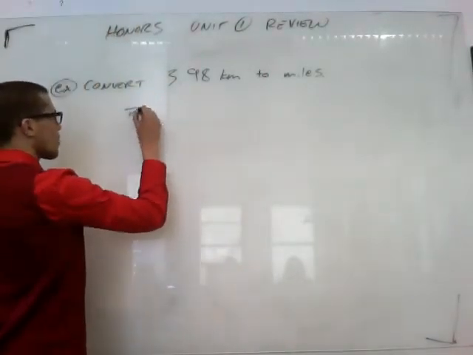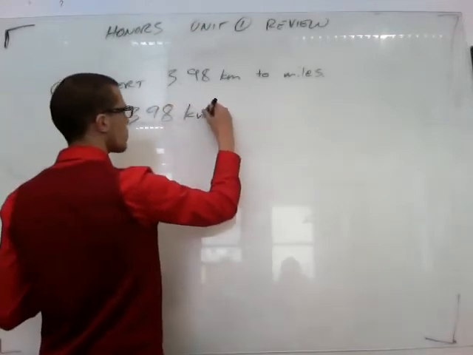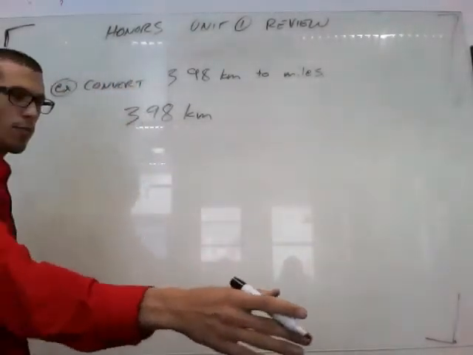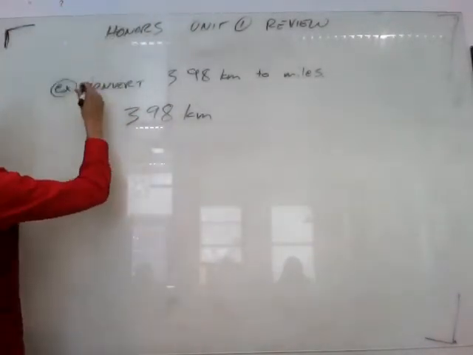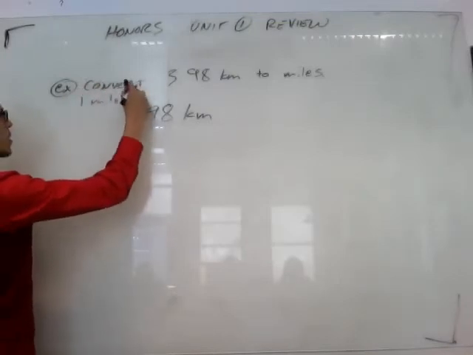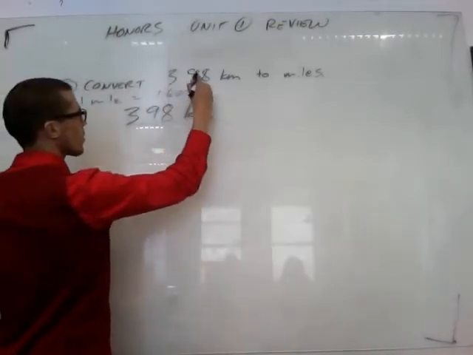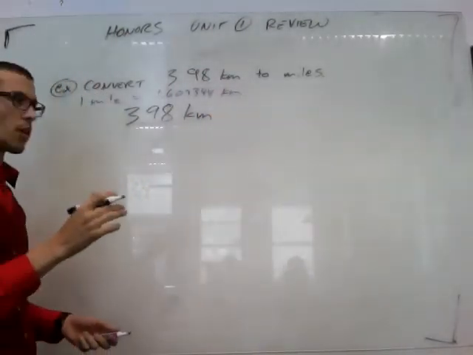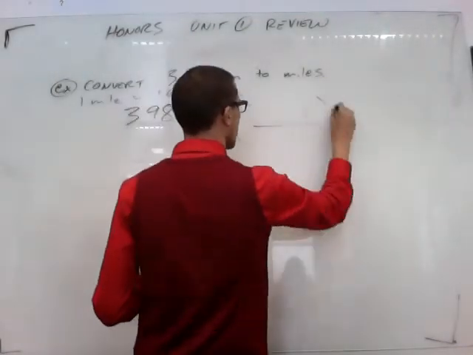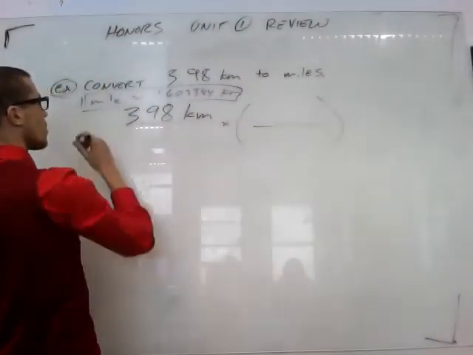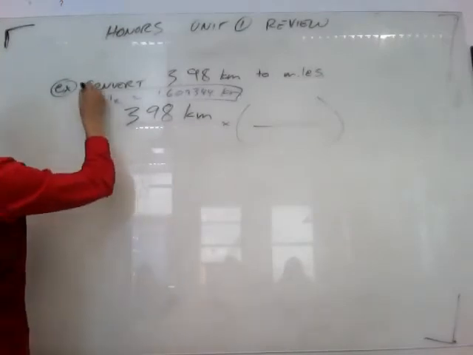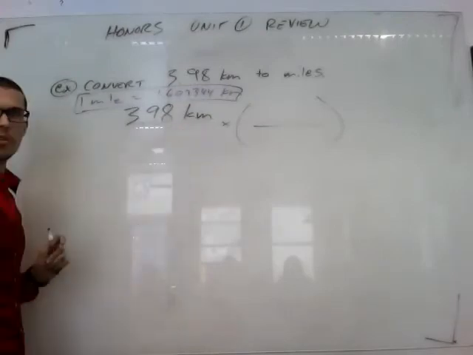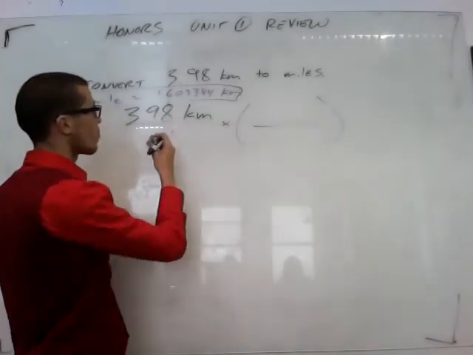To set this up, you start off with 3.98 kilometers, and we want to eventually go into miles. And so we're going to need a conversion factor. In your formula sheet, it tells you that 1 mile equals 1.609344 kilometers. It's in the little chart. So you multiply this by this conversion factor. You can put either the mile on top or this on top to try to cancel out the kilometers. So we end up putting the kilometers on the bottom.